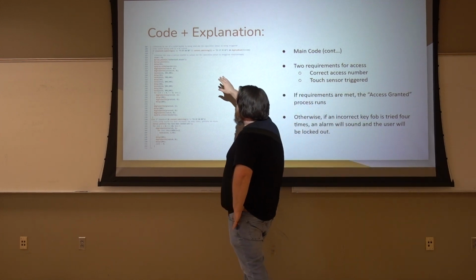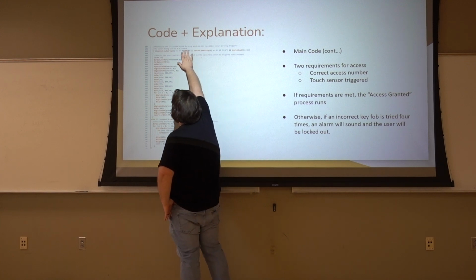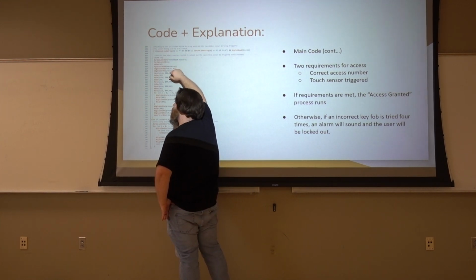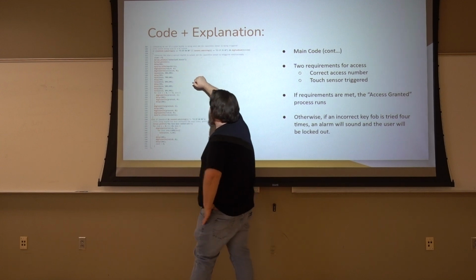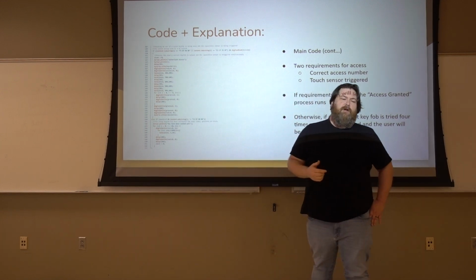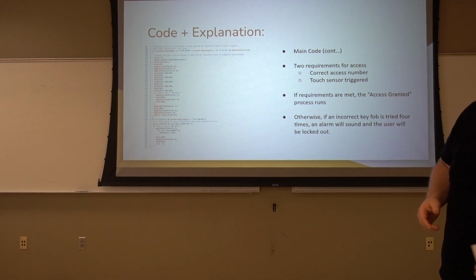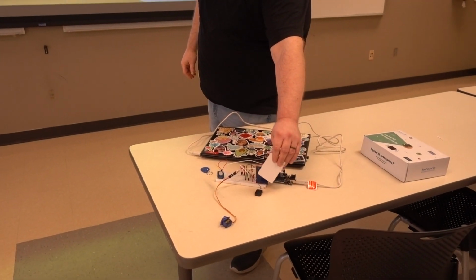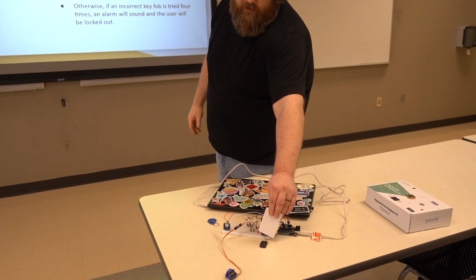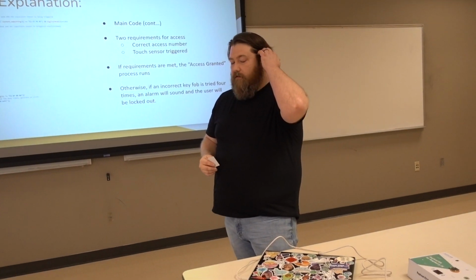And here is the section where it's actually verifying your card, ensuring that you have the right access card that you're swiping. It compares it to the string right here. And again, I've set it up to where the key fob is the correct one and the card is the incorrect one. So you can see what happens if you swipe an incorrect card. It'll give you a lower tone, and it'll flash the red light at you. If you swipe it too many times, it'll sound an alarm.